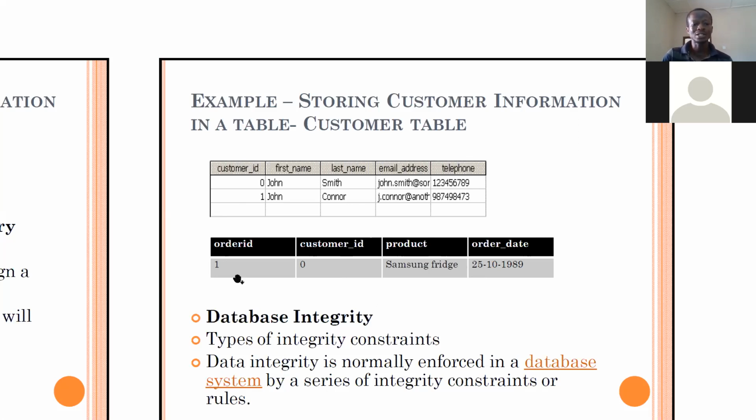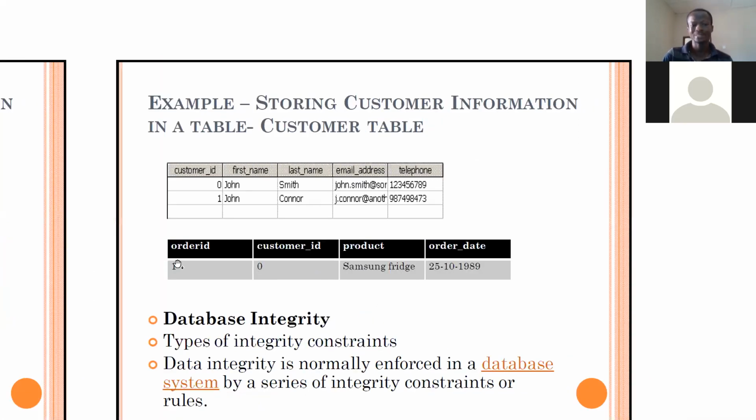We need to know the unique number for the order. So order number 1 is the one that caused the problem, or the one that the customer is returning. That is why when you buy something, they say bring your receipt, because they keep a unique number on it that they can use to refer to the actual object you are talking about, without which they can't help you. So this is the idea of a database for a retail shop, for example.